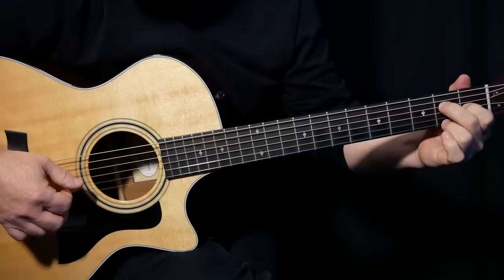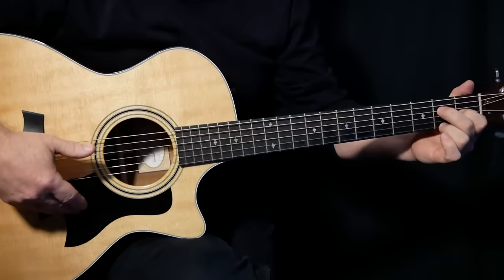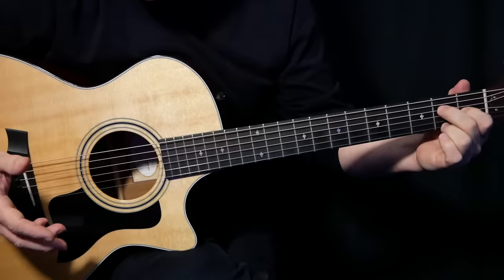It took me a long time to hear these parts because the track is mixed more or less in mono, you know, so it sounds like one massive guitar. But, and this, of course, is just my opinion, but this is what I think they're doing.